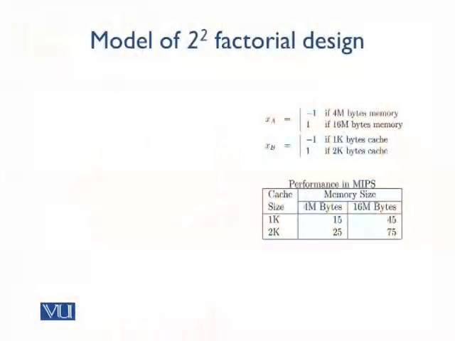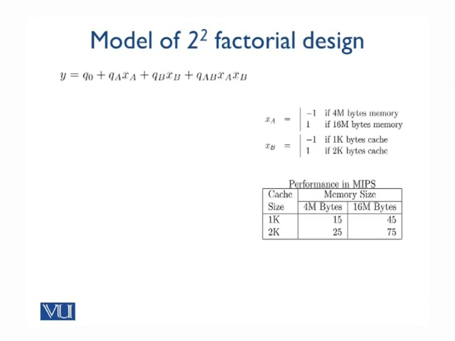Now we are interested in building a model of this. And this is actually an extension of the simple linear regression that we've studied. In simple linear regression, we had a single independent variable. In the context of design of experiments, this is the factor. And you have a single response variable and you see the relationship. In the case that we are studying now, we have 2 factors. So this kind of a regression model is known as a multiple regression model. And that model is shown on the slide now.